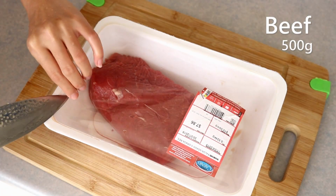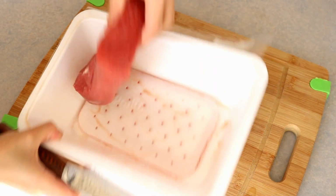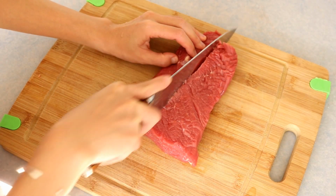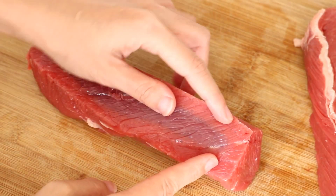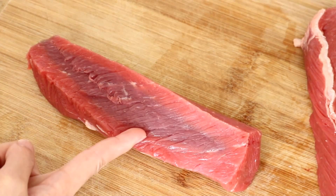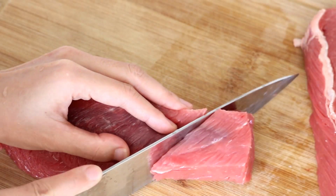You will need 500 grams of beef. Any tender cut like ribeye, sirloin steak will be good for this recipe. Slice it in half so you can see the direction that the muscle fibers are aligned. We want to slice the beef against the fiber. This is what I do.